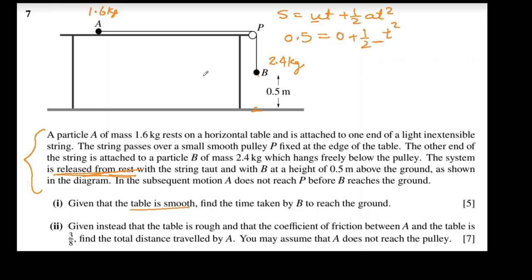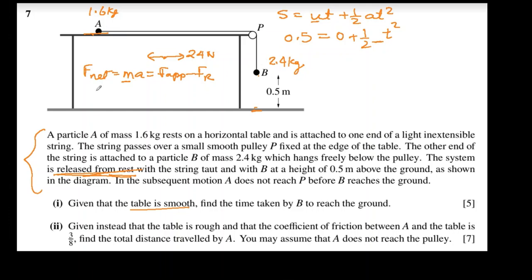So the force which is trying to bring it forward, let's say applied force, is 24 newtons. The weight of this mass is trying to move it forward. There is no force which is resisting it because this surface is smooth. It is as good as falling freely. But the problem is that this mass also has to be carried along. So we know that F net is MA, which is applied force minus resistive force. So M, because both the masses are moving, we will not include only 2.4.